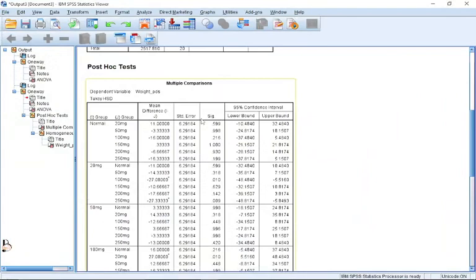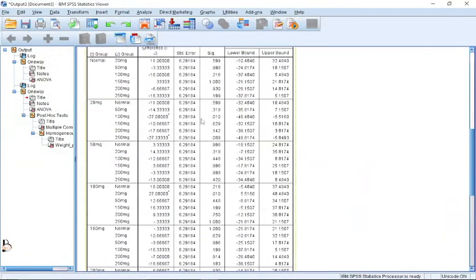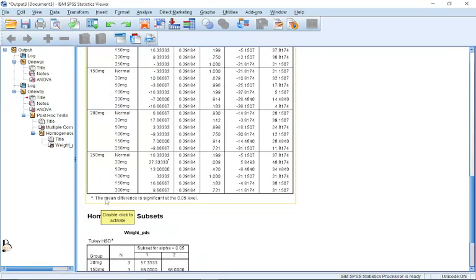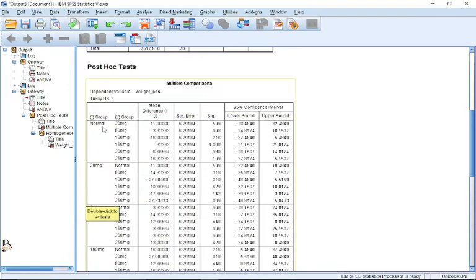You now come over here, and then you see that indeed there was some level of significance when you are comparing the mean differences. This column, you take note of, when you come over here, it reads that the mean difference is significant at the 0.05 level. That's when you have the asterisk. So let's come over here. When you are comparing the normal with the other groups that were given different doses, if you are comparing their mean difference, the mean difference in their body mass, that's pounds, you see that there's no significant difference here when you are comparing the normal with other groups.